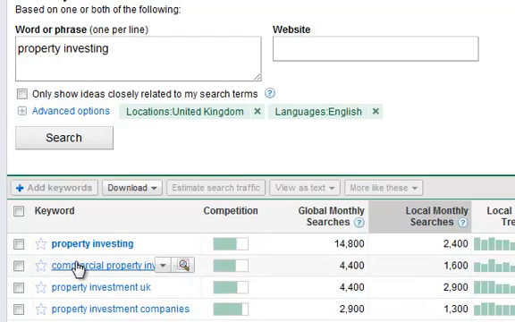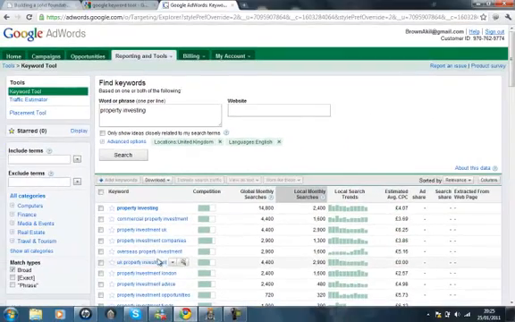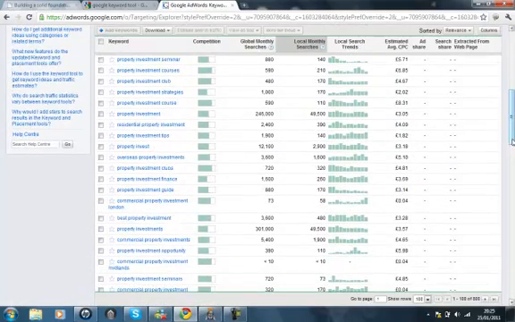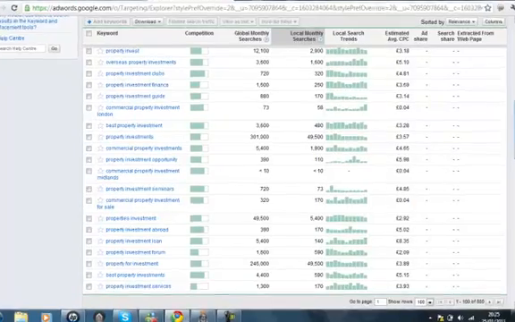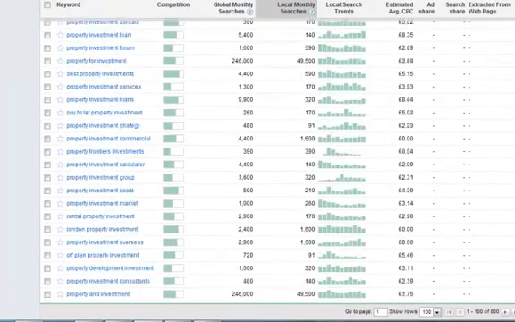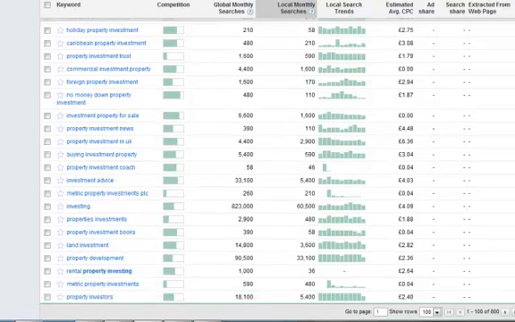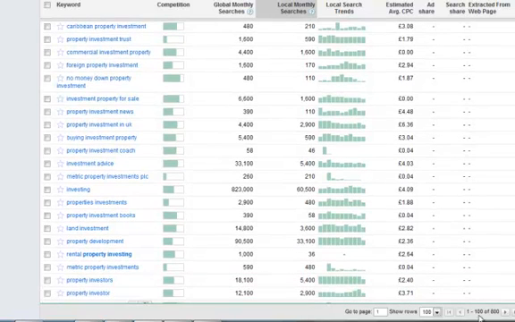So now you could use other keywords like commercial property investing or property investing UK, which is more specific. Property investing, the first property investment UK, and also UK property investment. Some of these might be websites already. I'm not too sure, but you can check it out if you want. As you can see, when I scroll down, there are more keywords that you can pull out and use for your website when you're thinking about topics. As you can see down here, it's 800 keywords.